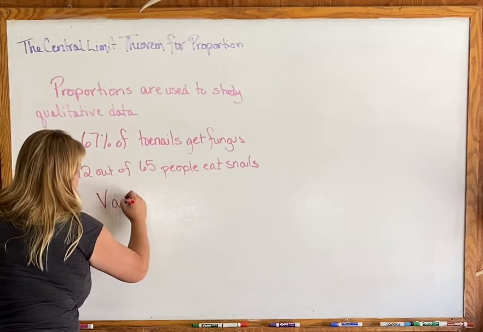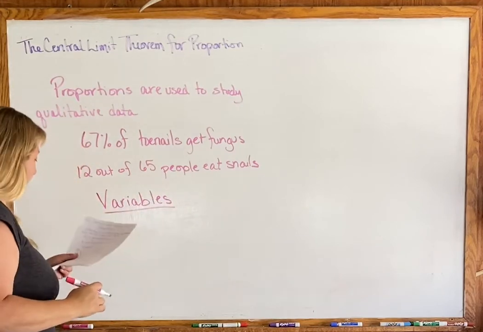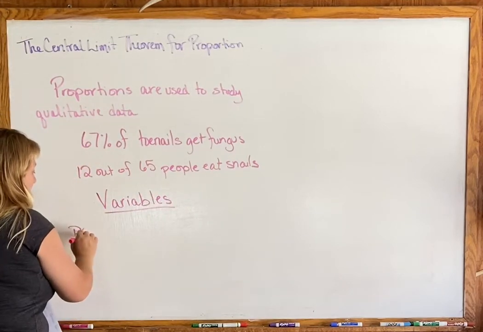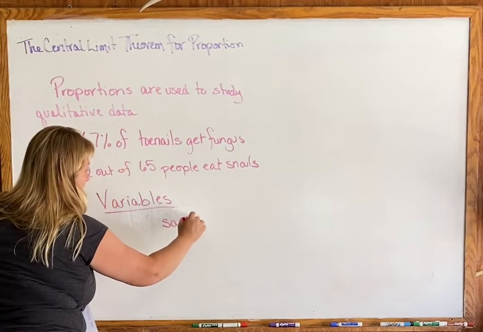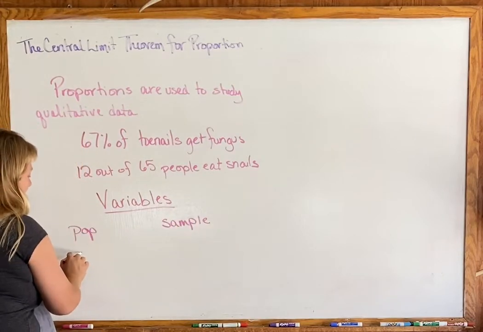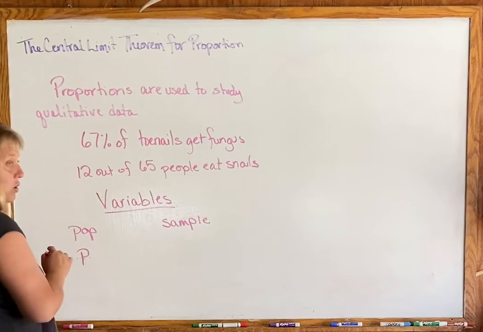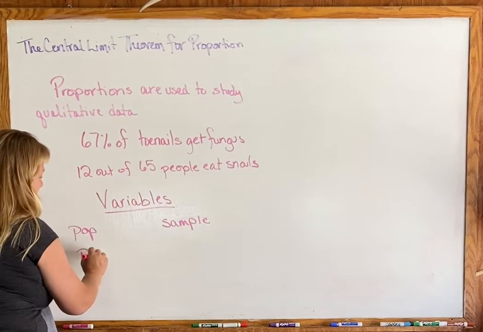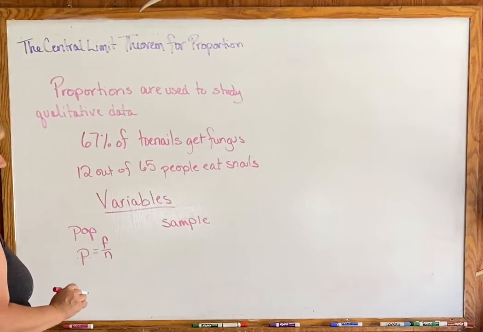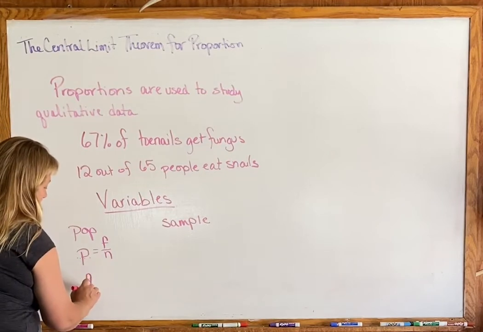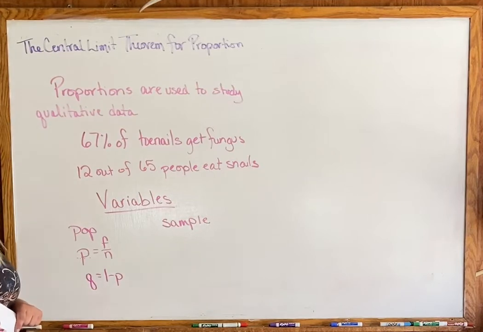Now, let's be very clear on our variables. Some of these variables we've seen before, but we want to be very, very clear here. We've got them both for a population and for a sample. The population variable for proportion is just that lowercase p, and we find it, if we need to, by going f over n. And with every p comes its little q, and q is just its complement. So q is 1 minus p.